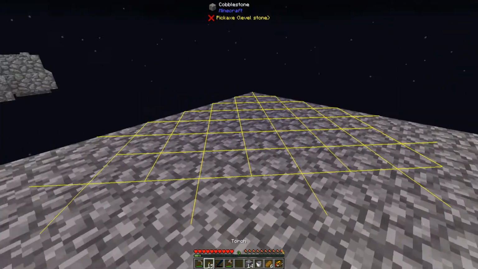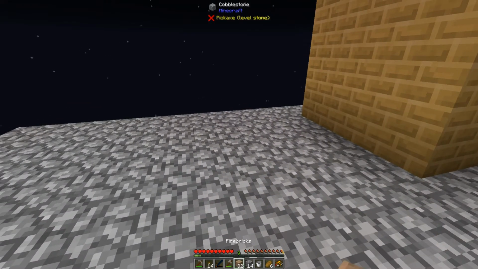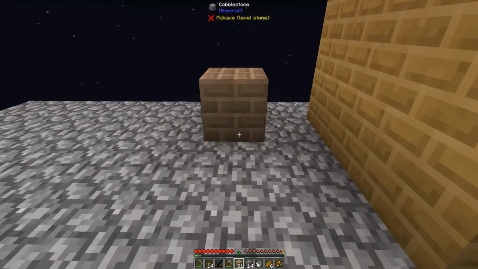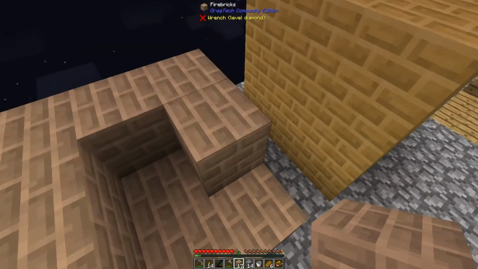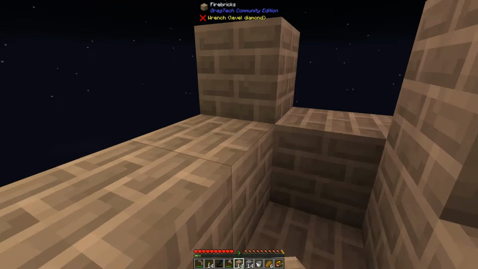Let's just chuck that over there. Now this is actually pretty simple to make. I guess I'll just build it right here. So we want... that's not really how I want to do it.